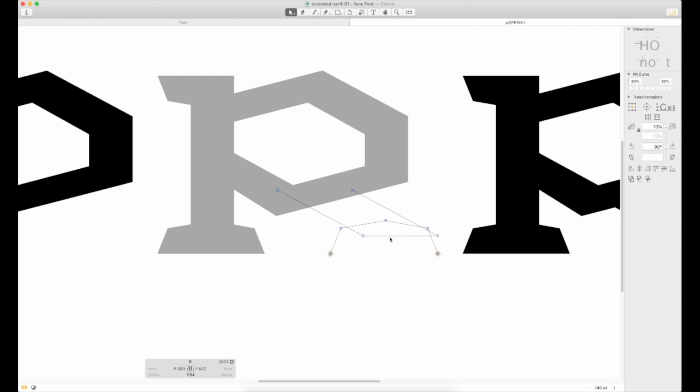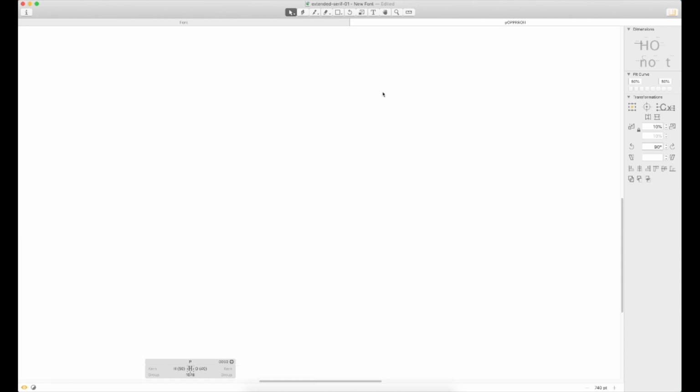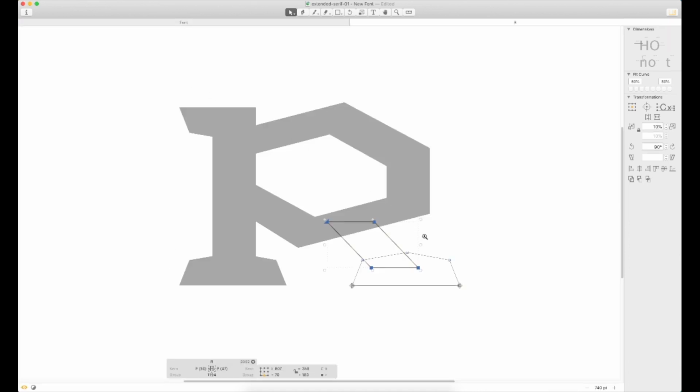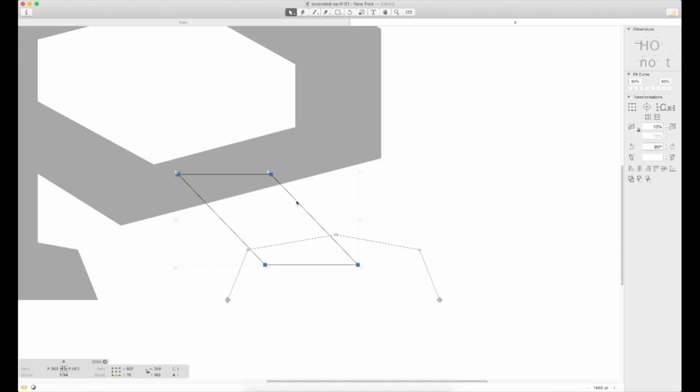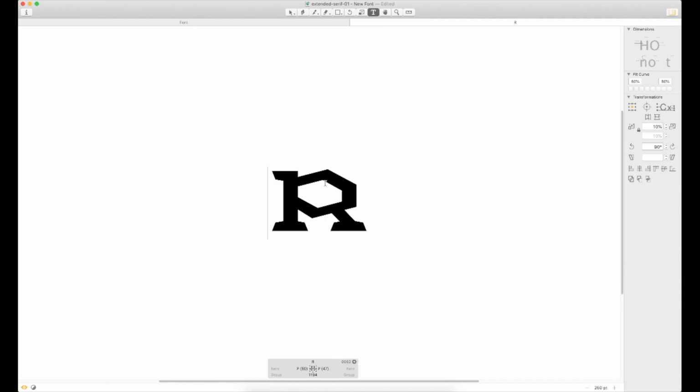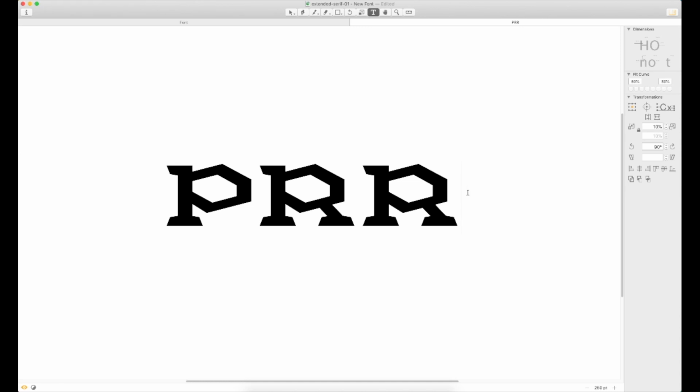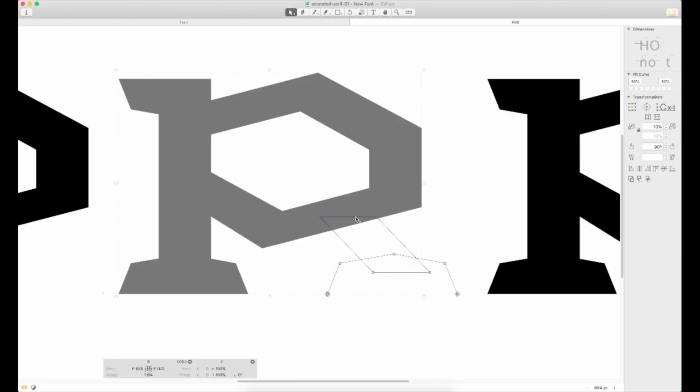Because really, if I was doing this with just curves, I would probably do something like that. But what I'm concerned or curious about is how does that look? And maybe that's not the worst. I guess we'll find out.